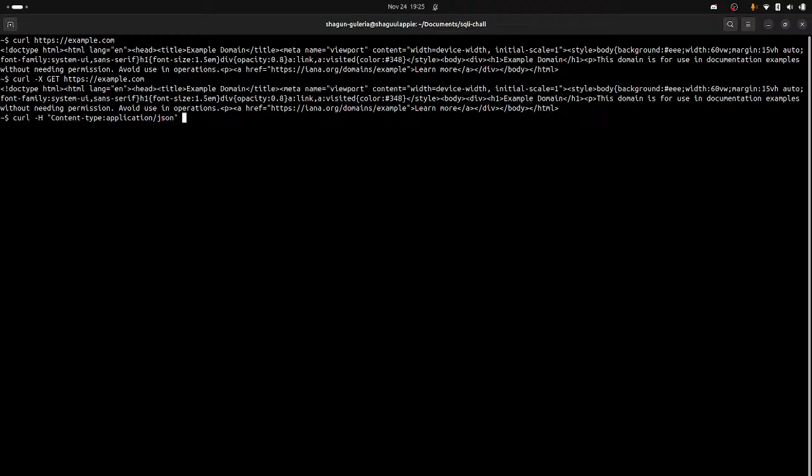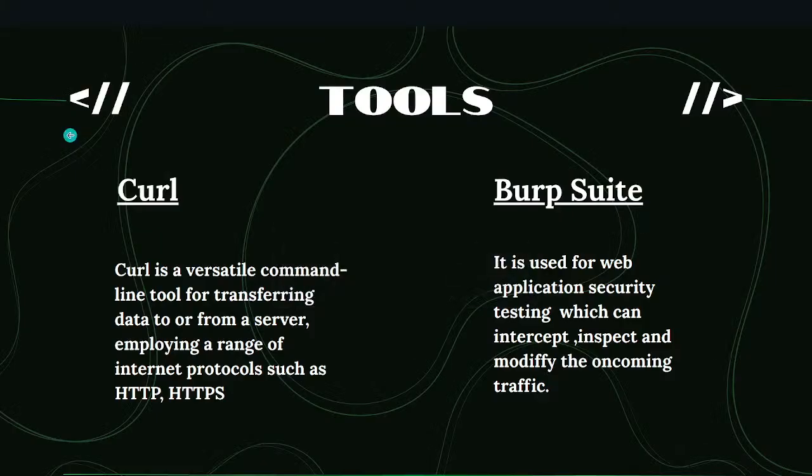Like this, and then write whatever URL you want to send this particular curl request to. So yeah, this mainly is one of the ways, and there are many other flags that we use. There's this p flag here which we use for changing cookies and all, like sending a particular type of cookie onto that website. Yeah, that's basically how curl is used.